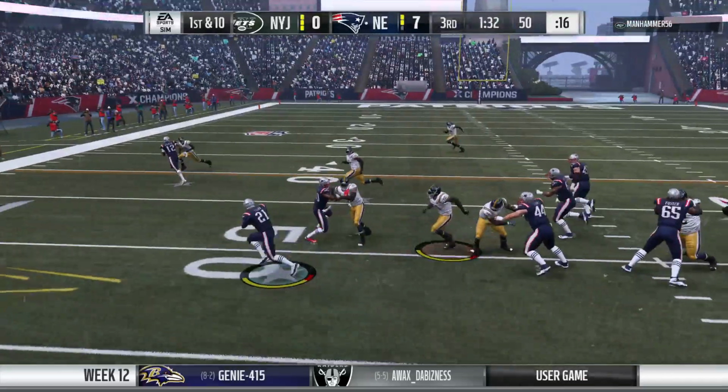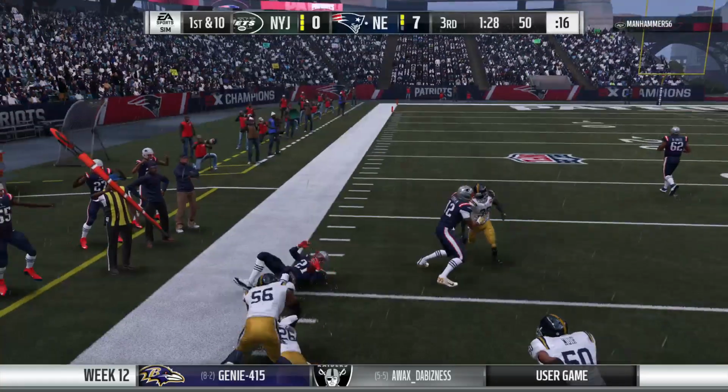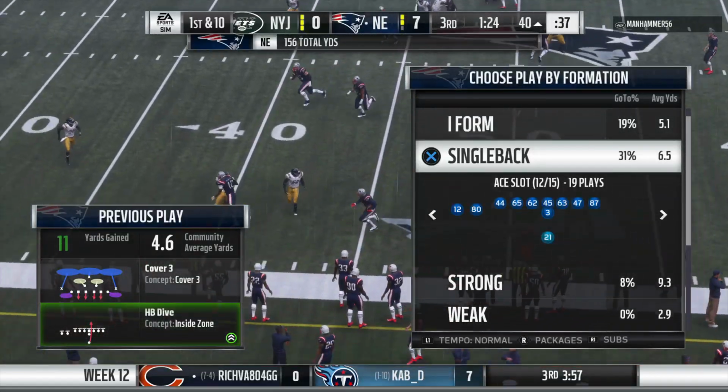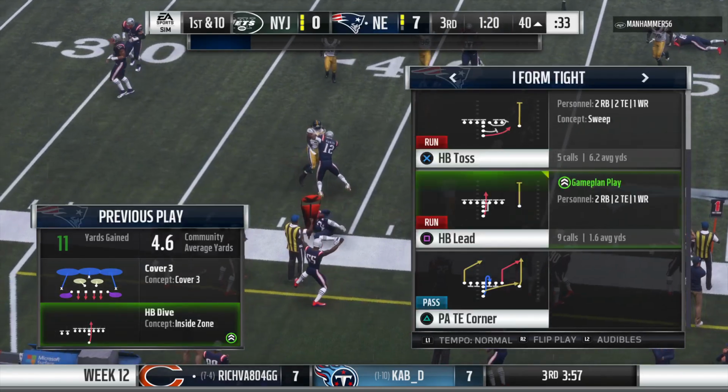And they'll go with the ground attack here. And they'll work this down to the 40-yard line. Tackled there. That goes as a gain of 11 and a Patriot first down. And that last carry puts him right at 100 yards for the game.